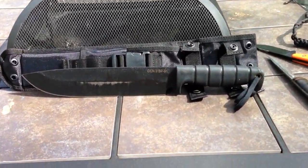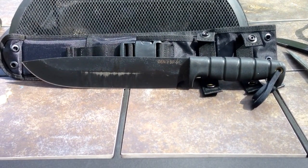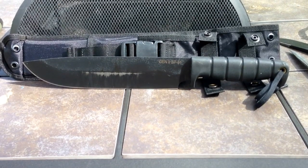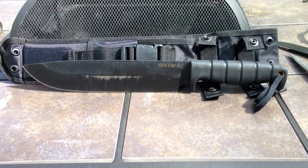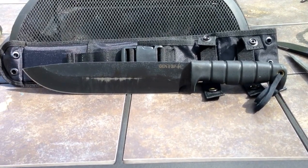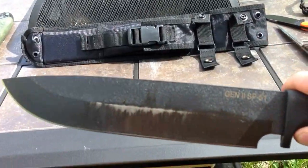So the Ontario SP51 is a really good knife from Ontario, and price-wise it's very competitive to other options out there like the Becker BK2. It is made out of 5160 high carbon steel, and it has a great heat treat, which in theory makes it even stronger. I chose the SP51 in comparison to the SP50 because of the saber grind in comparison to a full flat grind.